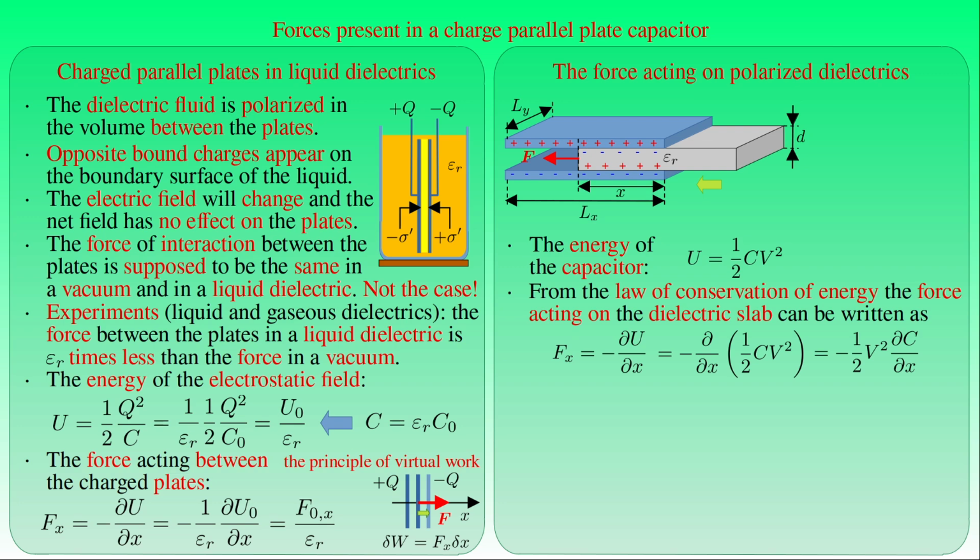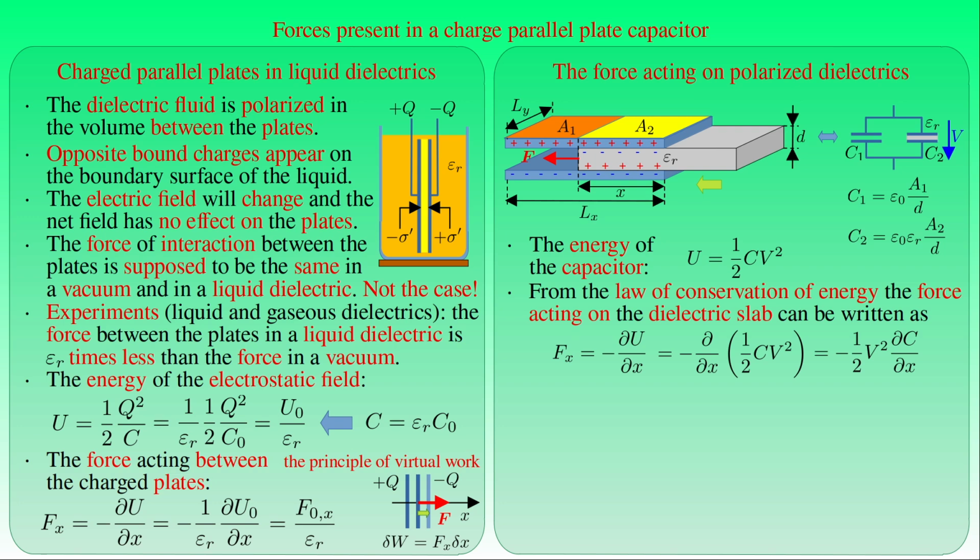By examining the geometry of this setup, we can see that it is equivalent to two charged capacitors in parallel connection, where the first one has a vacuum or air between its plates and the second one has the dielectric medium of relative permittivity epsilon R between its plates. The capacitance C1 of the first capacitor is equal to the vacuum permittivity epsilon naught times the ratio of the area A1 of its plates over the distance d between its plates. Similarly, the capacitance C2 of the second capacitor is given by the vacuum permittivity epsilon naught times the relative permittivity epsilon R, times the ratio of the area A2 of its plates over the distance d between its plates.